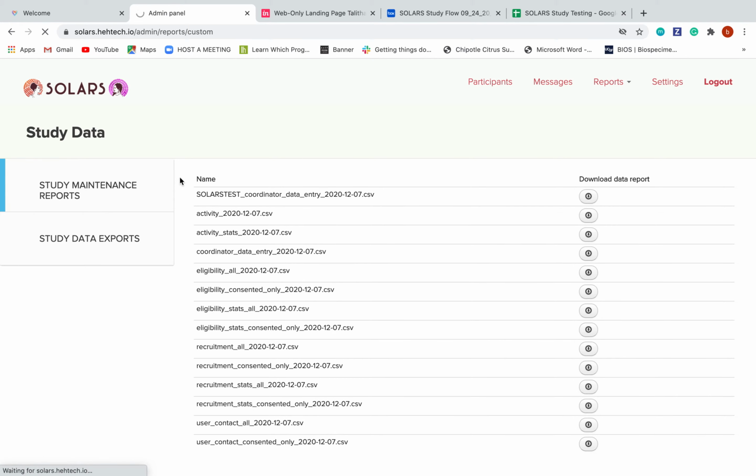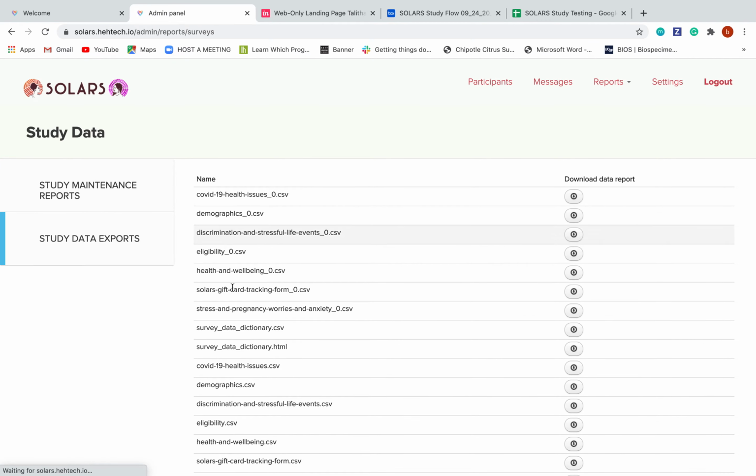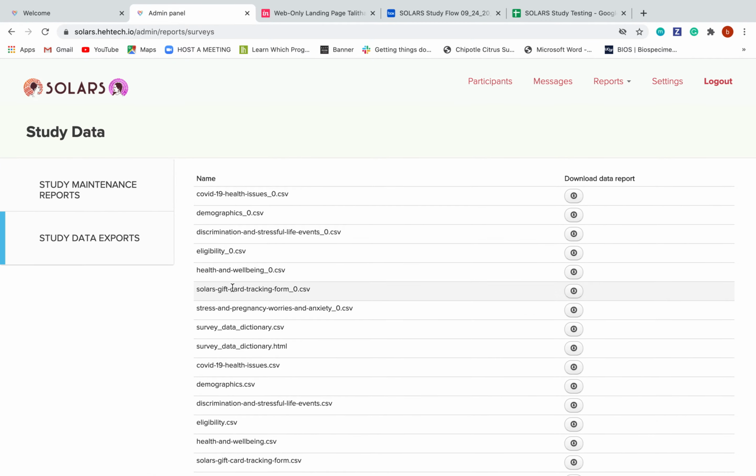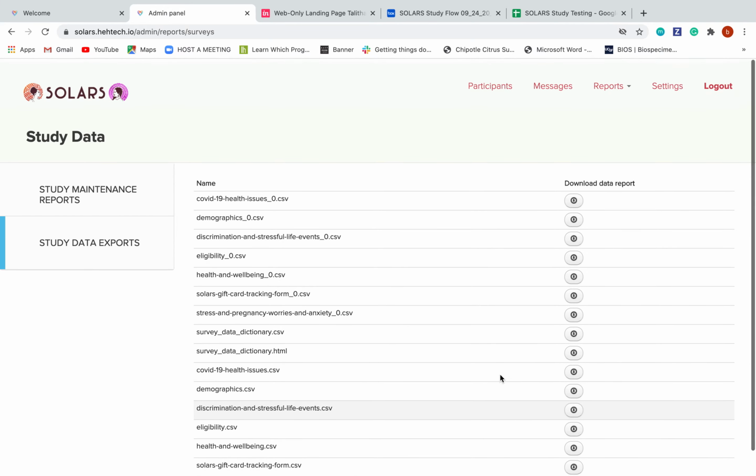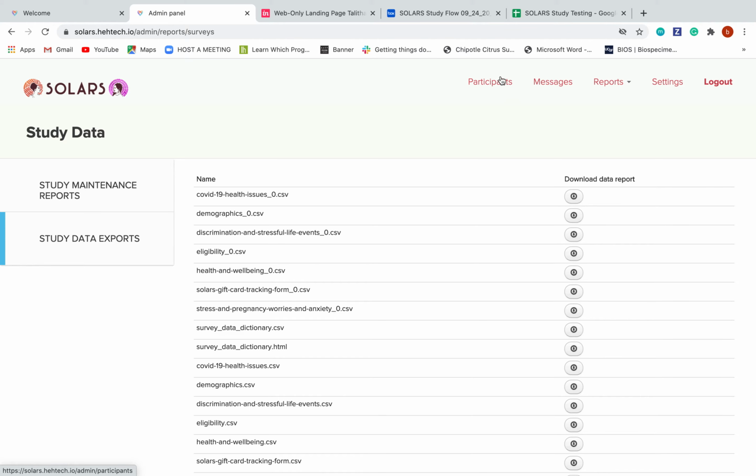Study data reports will provide all of the information that the participant responded to in their surveys. So you can download this report or these reports and review the survey entered responses for your participant and make sure that that information is also accurate and viewable.